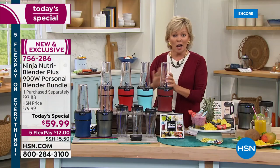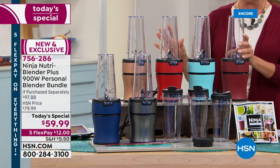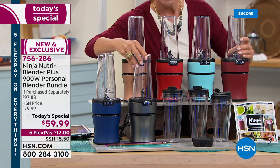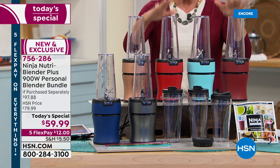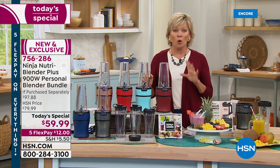Not only do we have colors exclusively, the market does not have any colors. The market just has the silver, which has been very popular tonight. We have all the colors: the navy, the copper, the red, aqua, and cinnamon. And we give you more than the marketplace does or even will.